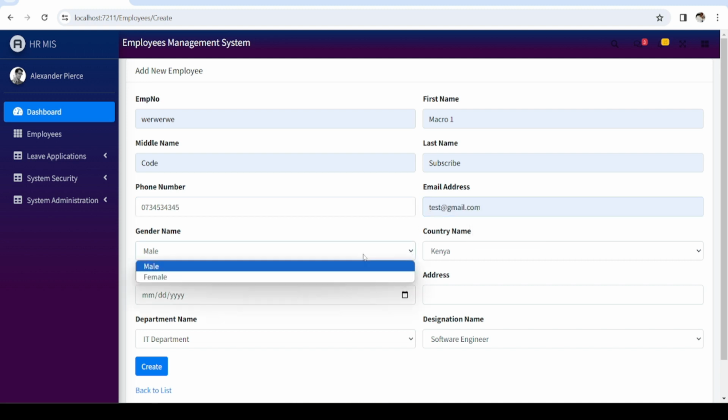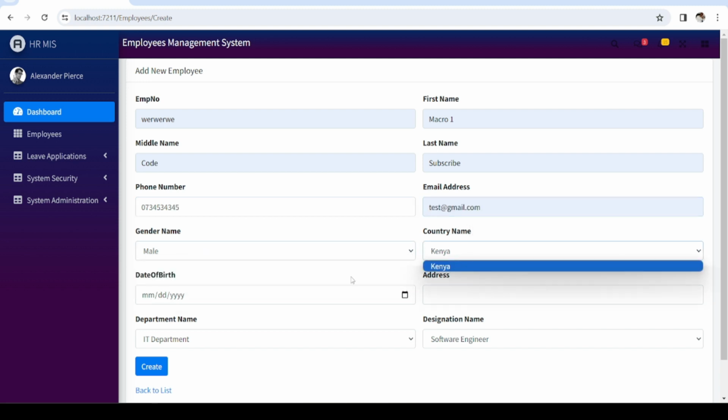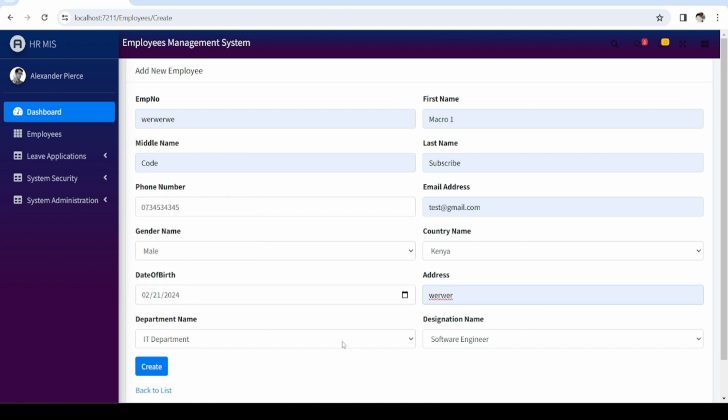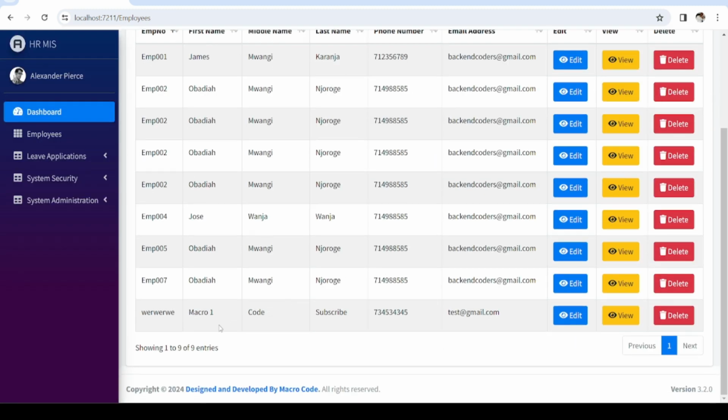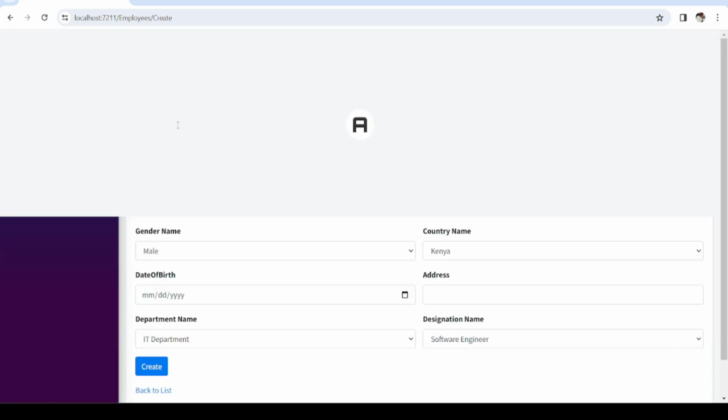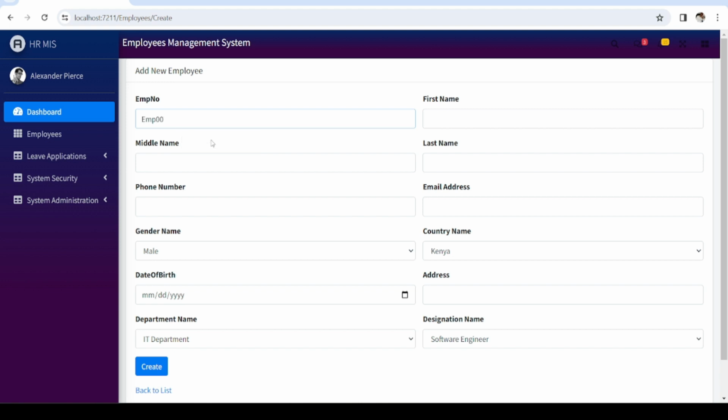Email address, gender, country, the date of birth, address, department, and designation. So if I click create, it should now create our new staff. You see, this is the numbers. But if we add number 8, let's add number 8 so that you're able to see the employee number is that. You can do that.